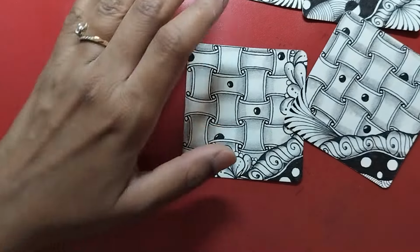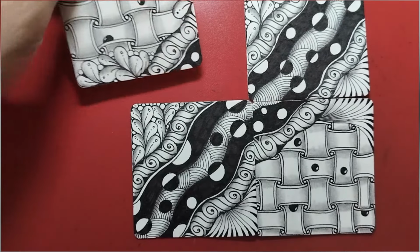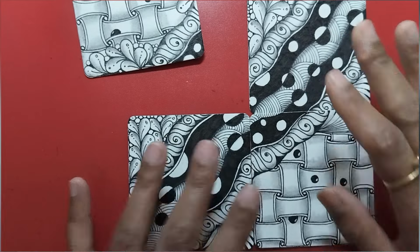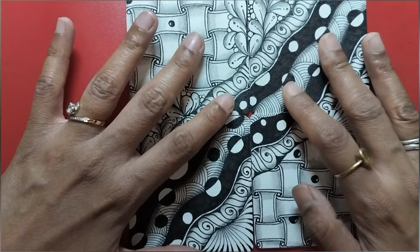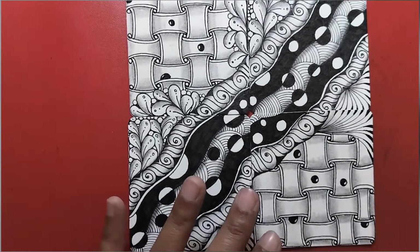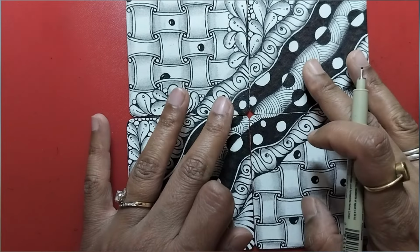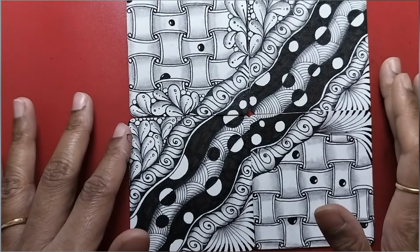So that was about tangling and shading. Let us now arrange our tiles. So taking a cue from these, they are in continuation. So we will place these two tiles together. And these are in continuation, the flux. So this tile has to be here, ensuring some bit of continuity between these tiles also. So that's how our ensemble looks.